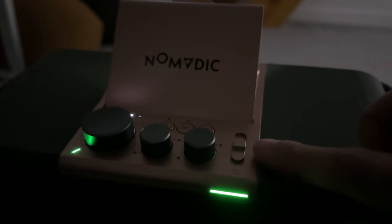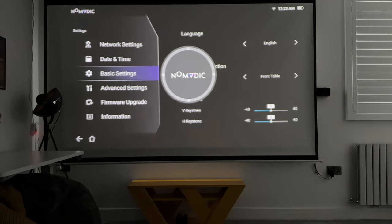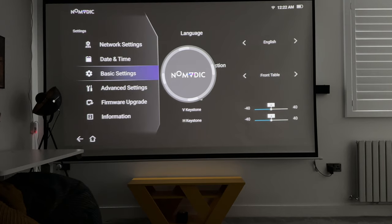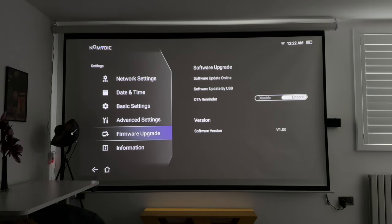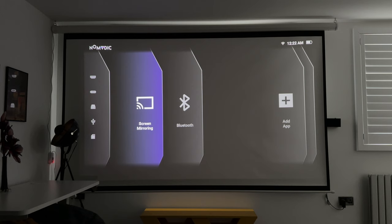And then you also have the focus slider, which you just press upwards. It brings the focus and you can change it up and down until you get the perfect focus of your screen. Then you also have some advanced settings. You can do a firmware upgrade and see information about the projector as well, like the serial number, etc. You also have the option to screen mirror.